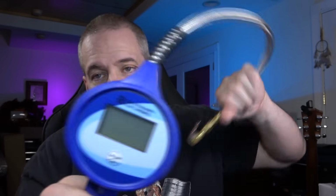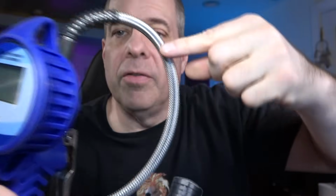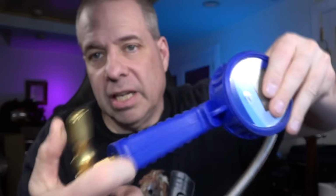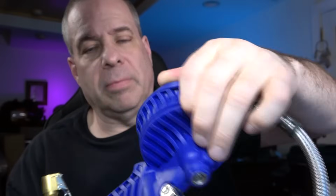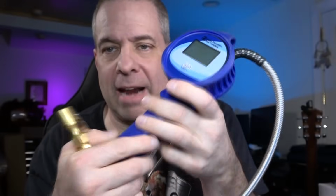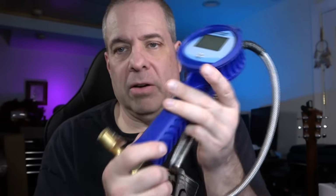Also from Astro, this is a digital tire inflator. This is the one that comes in blue. They do have one just like it that comes in green. Beautiful braided hose on it. Has a lock-on chuck. Easy to read display with a battery compartment that's accessible through the overmold here. So you peel that back to get at the battery housing. Just screw your adapter for your air hose in there, and then read the pressure very easily on a beautiful light-up display.